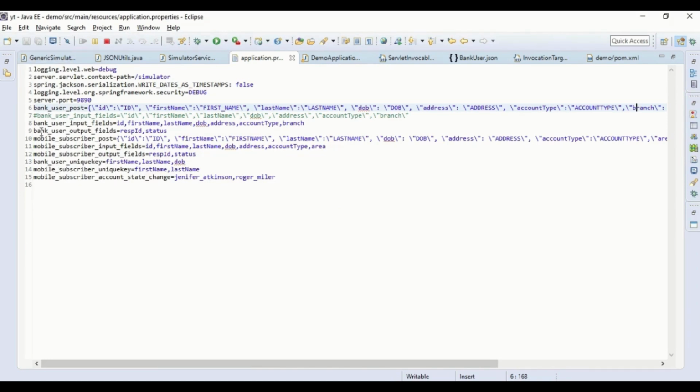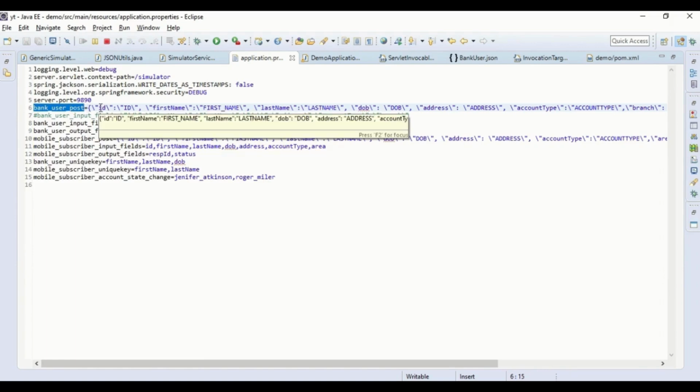So you need to pay typical attention to this particular part. What we are doing here, we have created a unique identifier for each of the contexts. So here it is bank, another context is mobile, and in case of bank, we have divided this into 3 things, and this is all coming from the context and subcontext during the lookup. So what we are doing here is looking at what input fields are incoming, and then what will be my output template for a given incoming request. So this is bank user post, and this is the typical template.